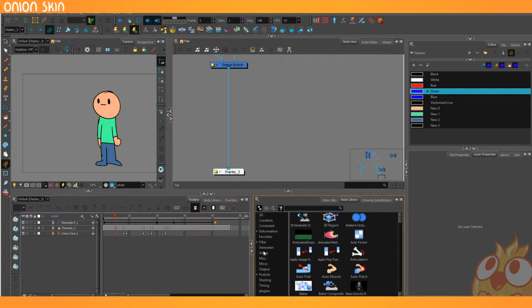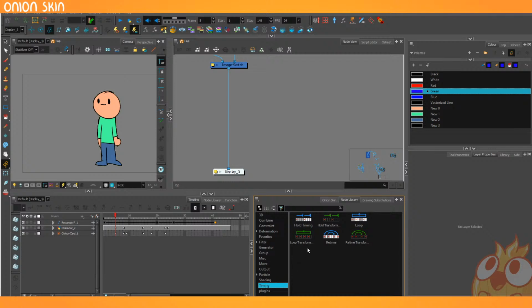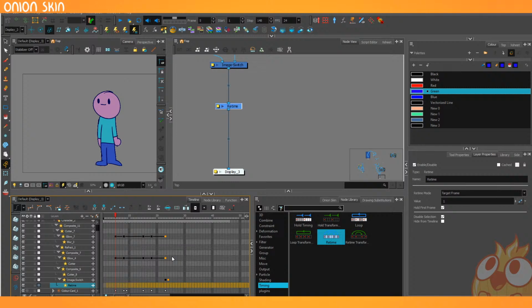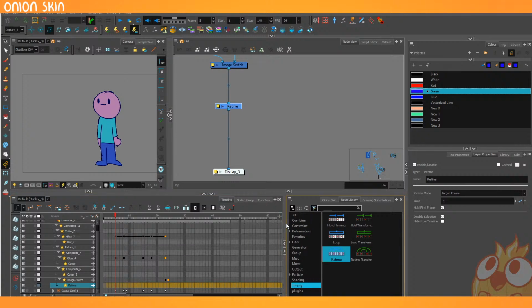And under the new timing section, there is one called retime. There's a couple of different features in here that I've talked about in some other videos already. But I haven't shown this before. Which is if I slap in the retime node and go down to it, I can tell it to go to particular frames and then play them, which is pretty bonkers. At the moment, it looks like the animation has just broken because it's just staying still.